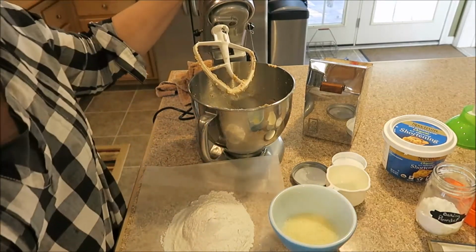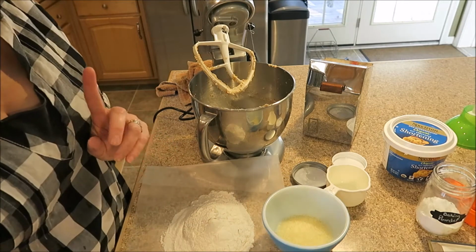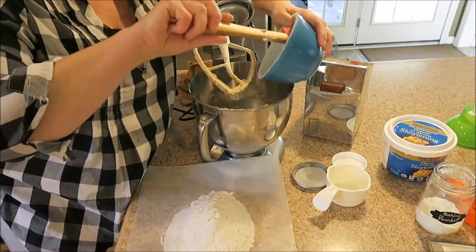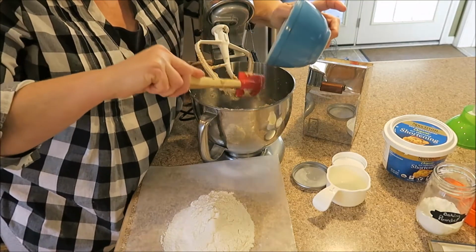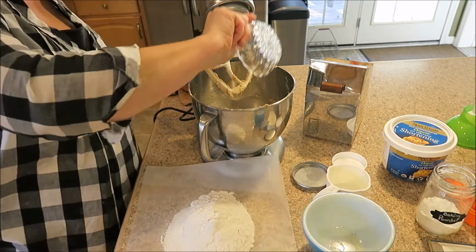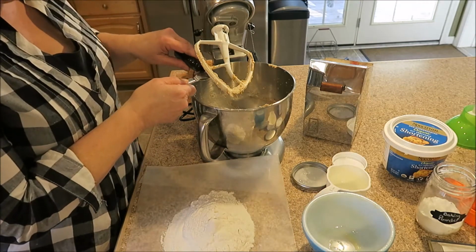And what I'm supposed to do now, it says that I am to add my well-beaten egg, which is well beaten here, along with a teaspoon of water and my teaspoon of vanilla. So that's something that's a little bit different, isn't it? The water. But you know what? I can remember the water. I always wondered why the recipes that we read now no longer require water. But they probably found that it wasn't necessary. But we are going to add it because we are going to keep to the authentic recipe. A teaspoon of the vanilla.